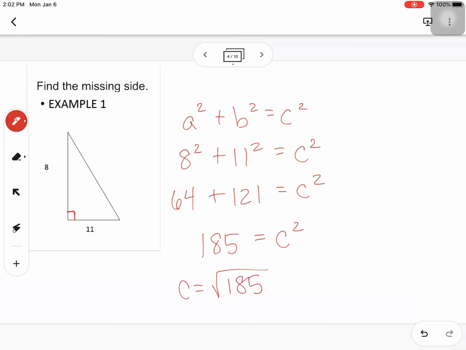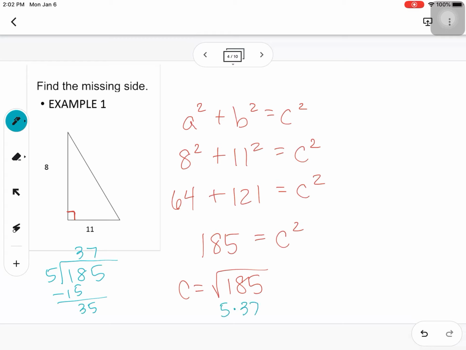And you can try to simplify that, but it won't work. If you're wondering how you're going to simplify that without a calculator, make sure you're thinking about your number sense and things that you know. So looking at 185, 5 clearly goes into that. So I would just try dividing 5 into 185. When we do that, let's see, 5 times 3 gives me 15. That gives me 37. So 185 is 5 times 37.